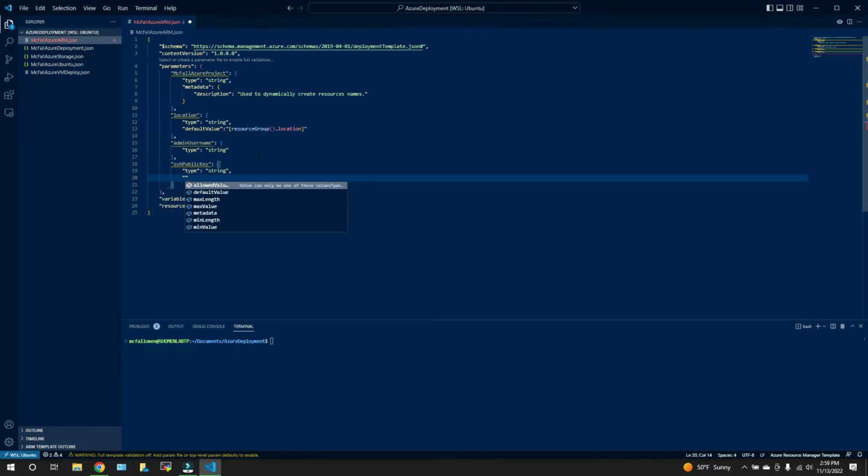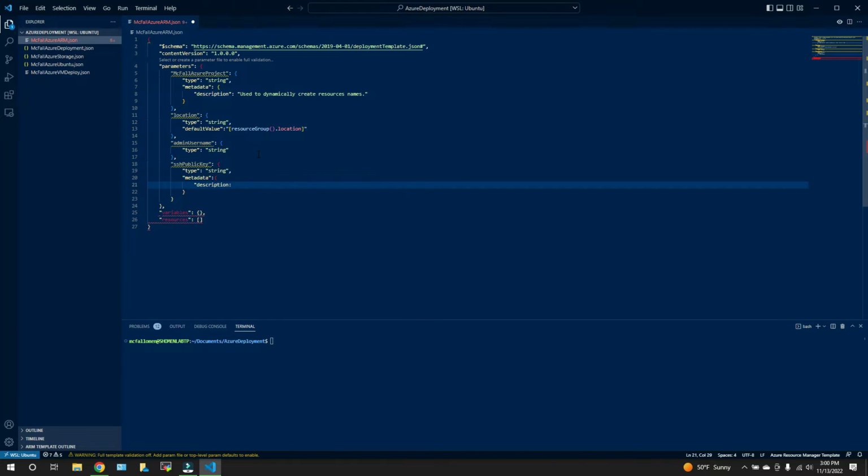Now the next portion is the SSH public key. So this is going to be the key we're going to use to connect to the instance once it's actually created. Again, it's a public key. There's no private information here, so I don't need to make a secure string for this either. And I'll go ahead and add some descriptions to it as well, just to describe what it is.